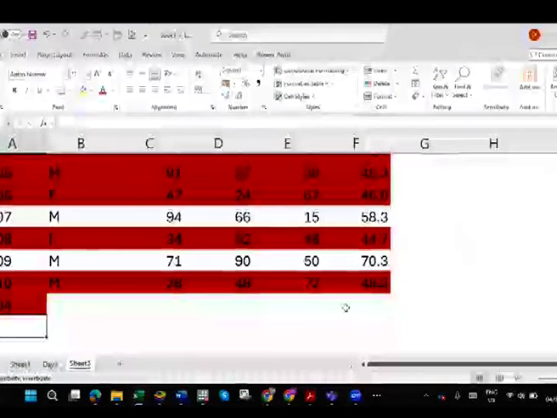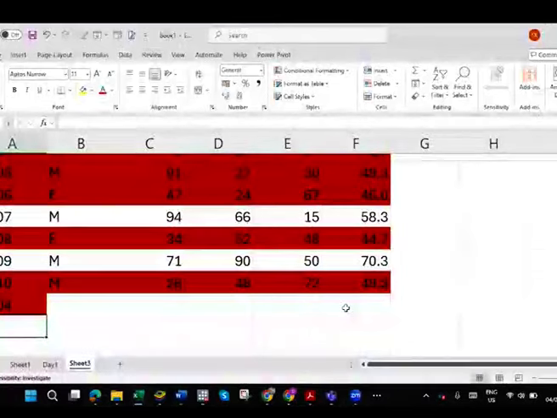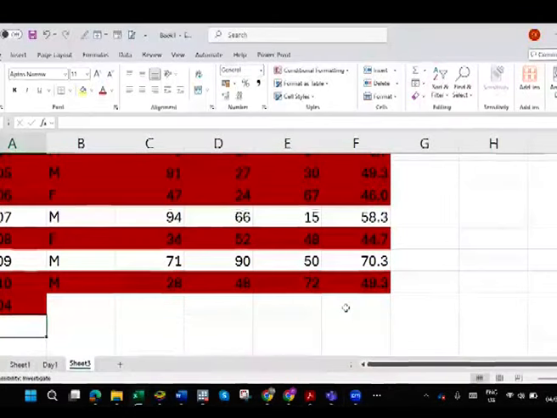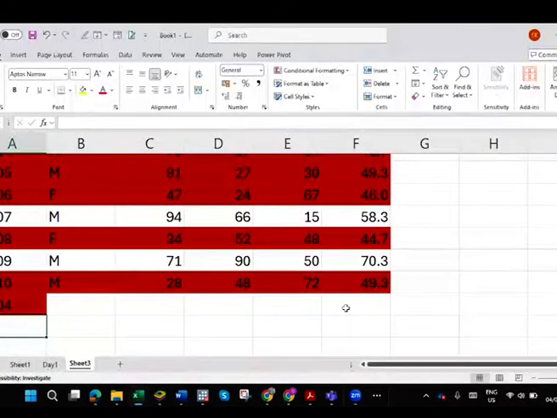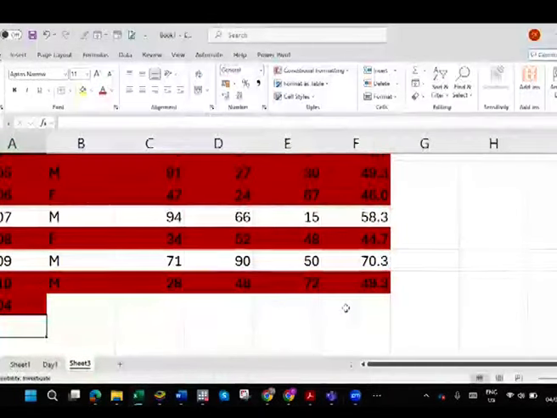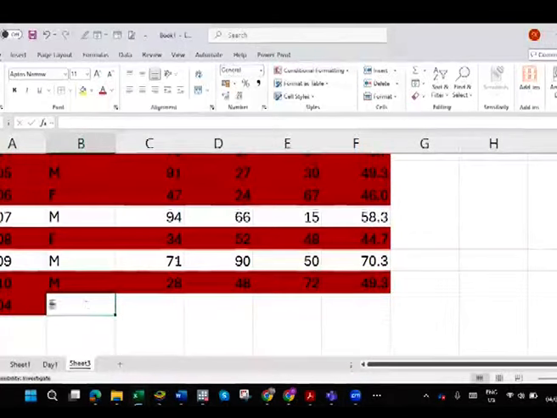So always know that if there's a blank cell, it will always be formatted. It will always meet the criteria, so it will always be formatted, especially if you are formatting numbers. If you are formatting numbers and you have a blank cell, like here now I've introduced K004. Let me add this to be female.